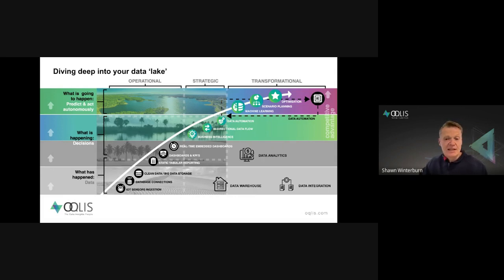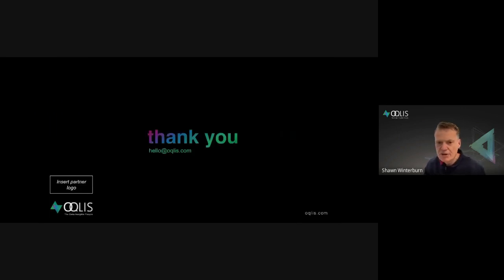Then data analytics is a key word that people ask for. A lot of the time when we work with the data, we do both: the tool and the services, and that's where the magic recipe comes in. If you do either one of them alone, you're not going to be successful. And then the last one is data science. How do we create machine learning algorithms that work for us, that predict the right thing at the right time? So that's really what OQLIS is in a nutshell.